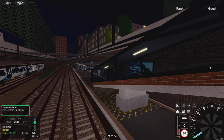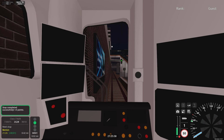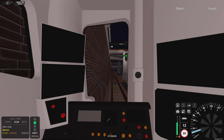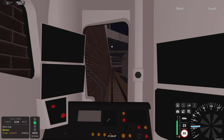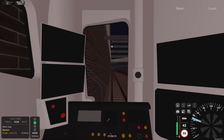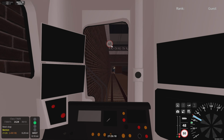No, I'm fine. I know where we are, because sometimes we pass a station. I've passed the station before heading into Benton. I wonder what that is. That's what this station is. So, part of the water line. Is it only the water line that calls at West Benton, or is there other services there? I don't actually know. Anyway, we're on the approach into Benton. We are late, fashionably late, because that's how I run things. I start off really early and then I end up messing it up.